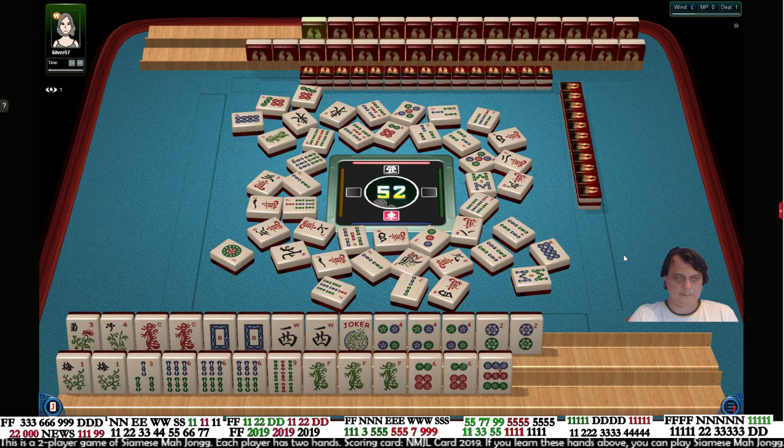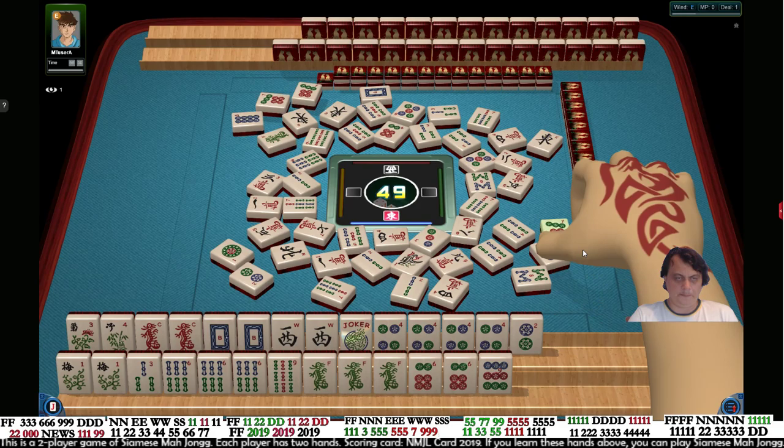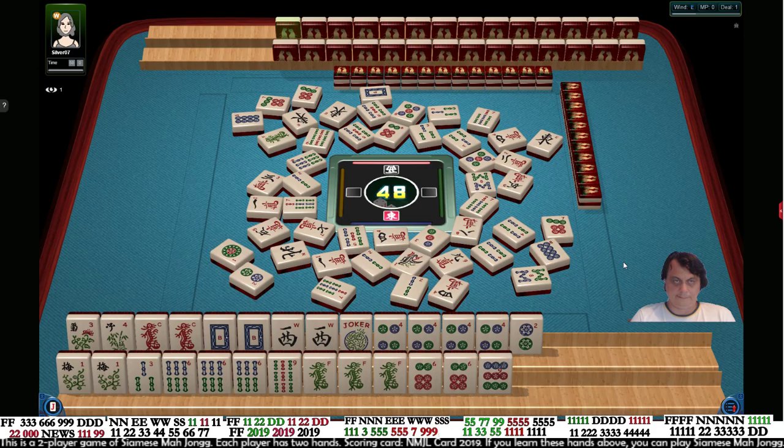White dragon. Okay, I got a full set of four dots. Two dots. Just in case, I can keep these guys for possible quint. East, if I'm getting another west wind, that would be perfect. And another joker. Seven dots. Nine bamboos. South wind.